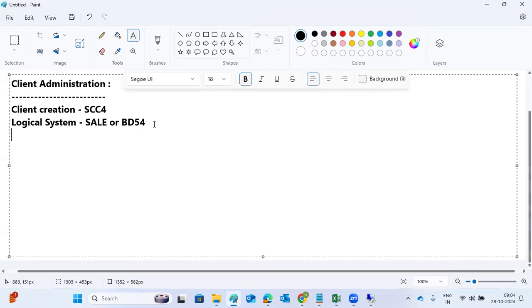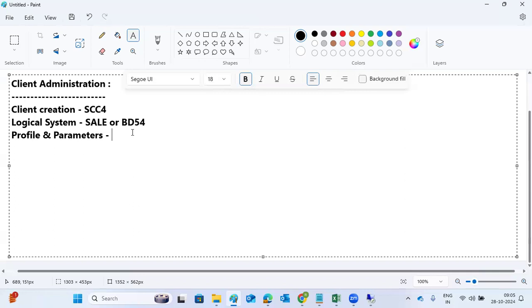Then we discussed the profiles and parameters as well. Why? Because in the profiles and parameters there are parameters we have to enable so that we can log into the newly created client. It's not that if you create the client we can log in immediately. Why? Because you only created the client, there is no data as such. So the parameter we have to change, and after that you can log in. In that case, we discussed the profiles and parameters.